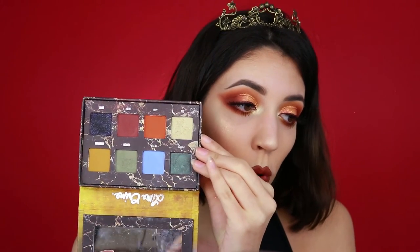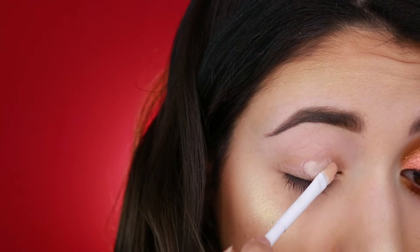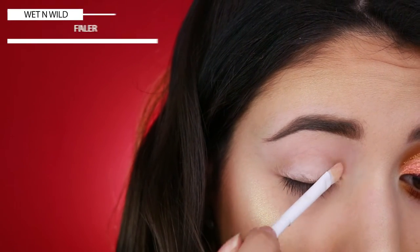Sorry for pigment all over. Warm tone shades in this palette, which are so beautiful, so pigmented, super, super blendable. I'm in love with these shades so much. So I really wanted to share this look with you. So if you want to know how I did this look, and also the lips, which I'm loving, then keep on watching.